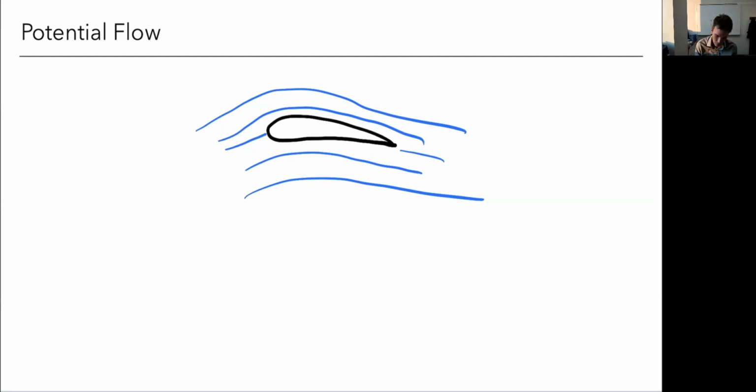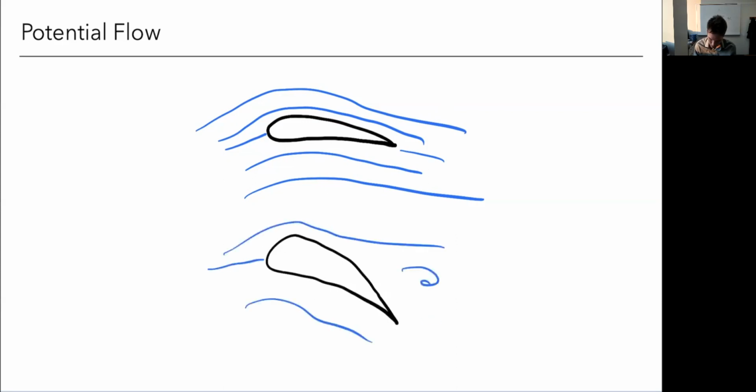Now, if I've got blunt bodies, like I'm doing my horrible rendition of a car, or let's just not do a car because I'm so bad at the car. Let's do the airfoil where I've got big separation now, right? It's at a big angle of attack. And now it's got this big wake. Well, now this is not so good, right? I can't use potential flow anymore.